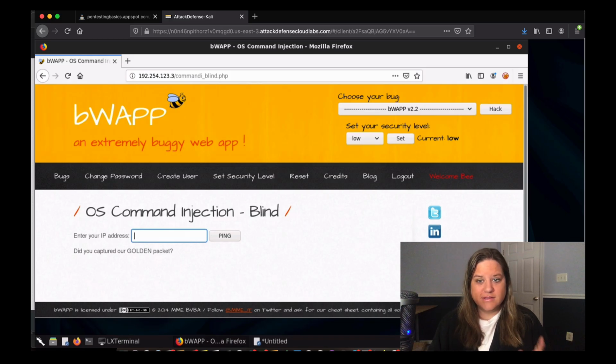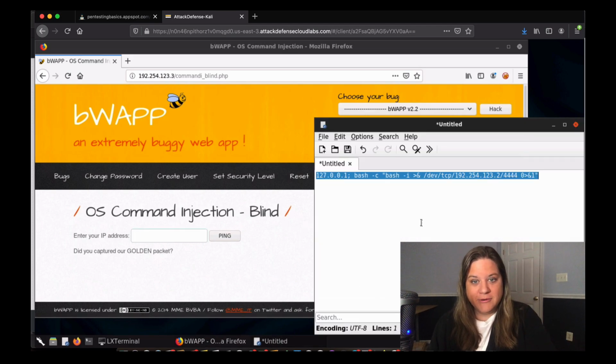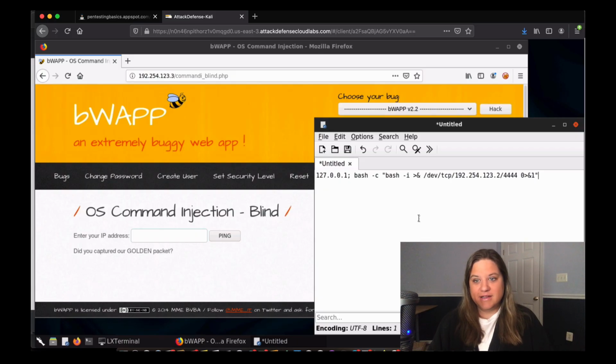That said, there is a bash command, so your command line kung fu comes into play here. There is a bash command that will make a connection over TCP and give you a command shell. You'll see why I wrote it down, because my ability to type that is hopeless.